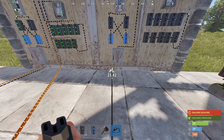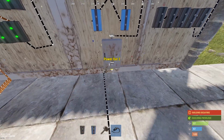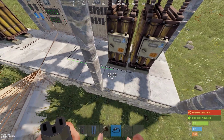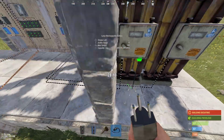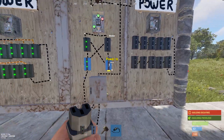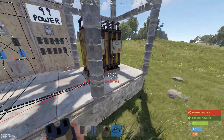Okay, so we're going to take the output of one of the batteries and pick one of the 3 options of your splitter, take the other empty one and plug it to the second battery. The third splitter output will stay empty, and that's perfectly fine. Don't use it for anything. Take the output of your 2 batteries, and it doesn't matter which order here, but put it at the bottom of each of the blockers. There's no wrong way of connecting, no wrong order, as long as you have these outputs connected.